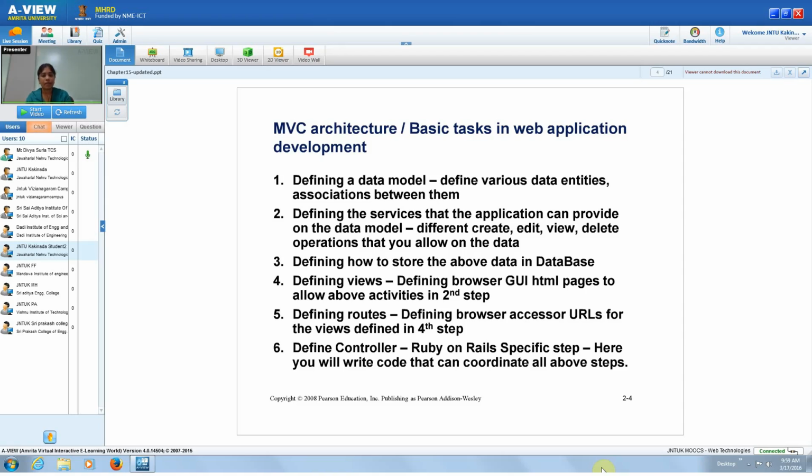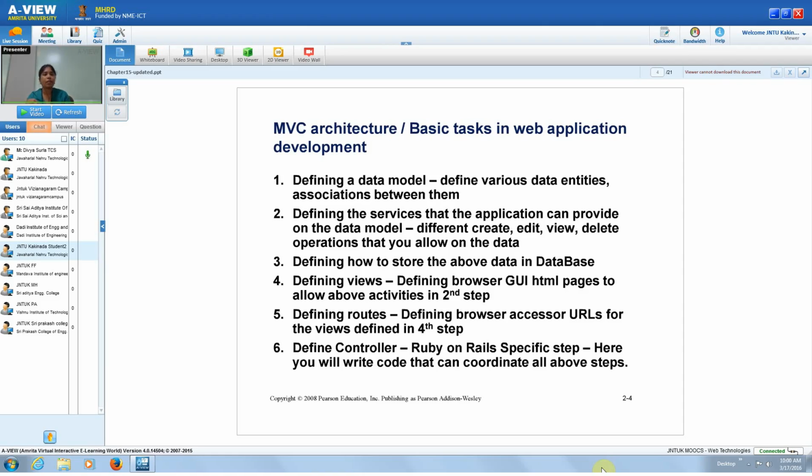For example, a simple example: you are creating a customer in IRCTC, a new customer. That means some new customer is trying to sign up to IRCTC. The simple details that the customer will give in the GUI are his name, his email, and his phone number. Only these details at first. But in the database, some more details will be stored, like the time of creating the customer, and password. The customer might give some password and username, but along with that, the database will store an encrypted password as well, because when IRCTC is communicating over the network, it cannot directly send the password. It will store an encrypted password, so it needs to store even the encrypted password.